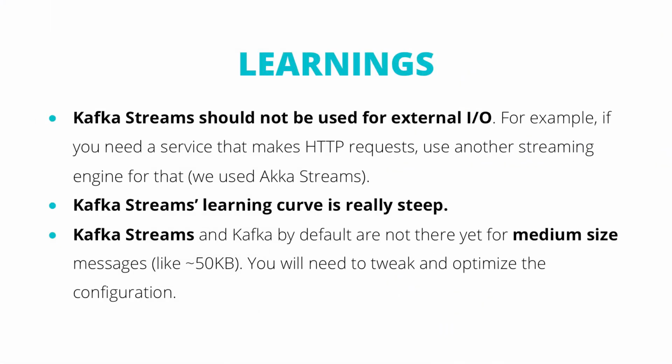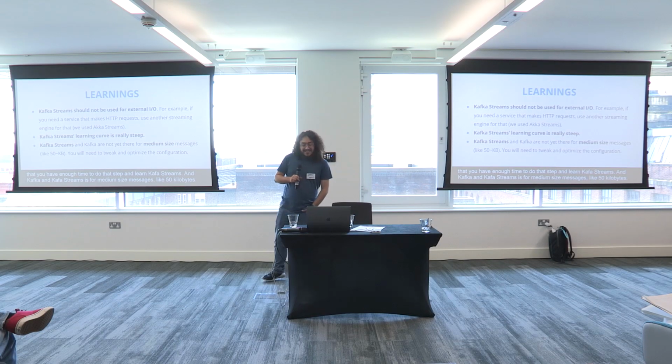And with Kafka and Kafka Streams for medium-sized messages, like 50 kilobytes, we had several problems. Like, we almost killed the broker. The thing is that Kafka Streams will write everything to disk. If you have really big records, you can kill Kafka. So you need to optimize the configuration of the broker and the configuration of the consumer and producer to not break it, and enable a lot of different configurations about compressing data in memory. If not, it won't work directly.